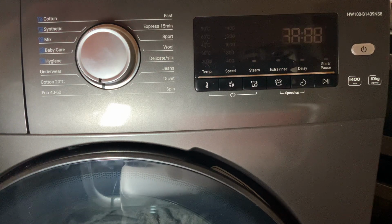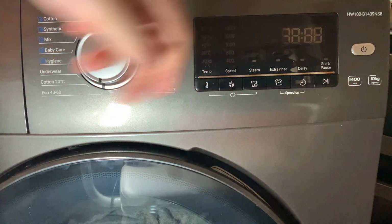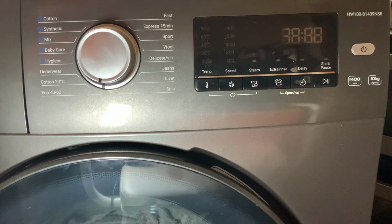The control panel looks almost the same as, you remember my old Beko WM74135W. The dial's in the same place, the temperature and spin speed are in the same place, the three options are in the same place, and the display's in the same place. The only difference is the start button, and there's no on button because that's on the knob. But other than that, it looks really similar.